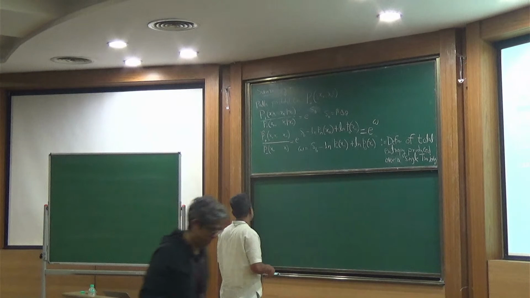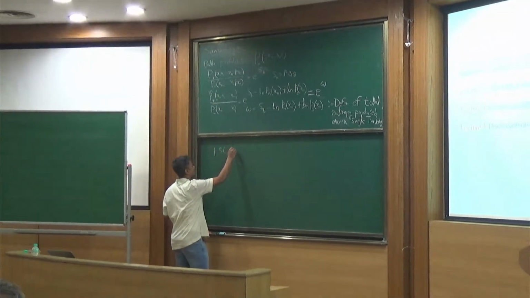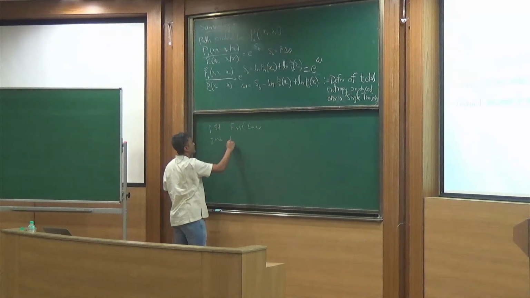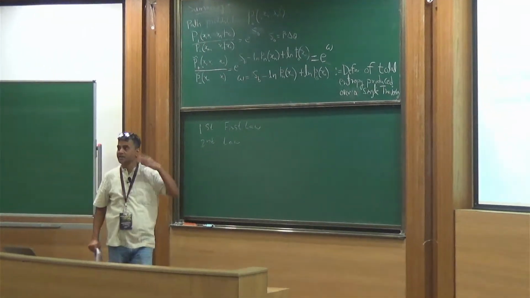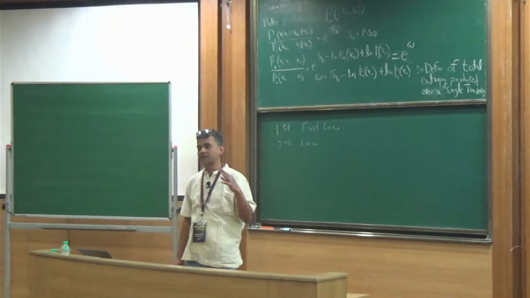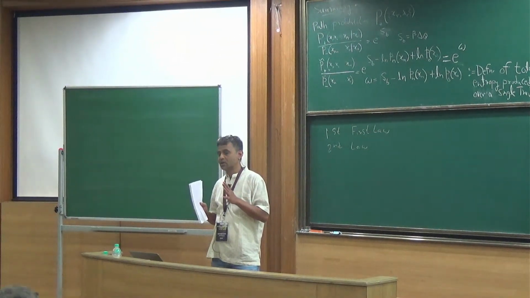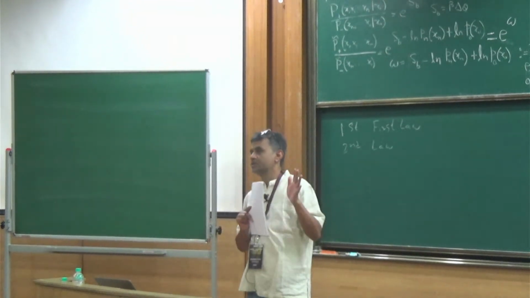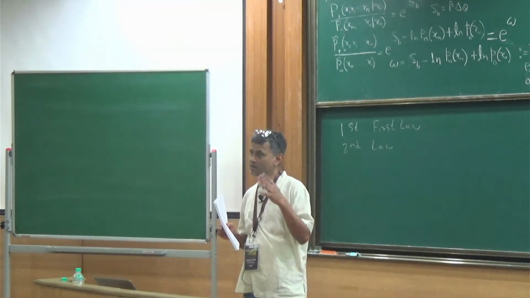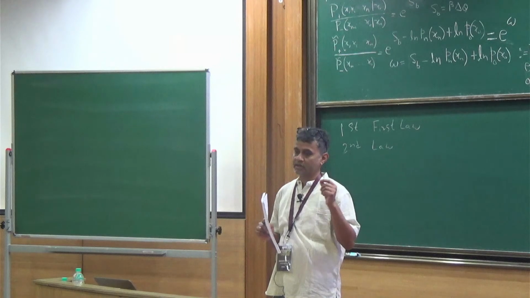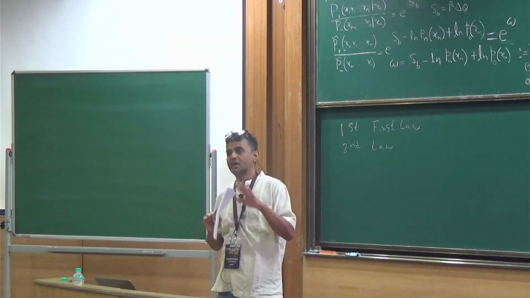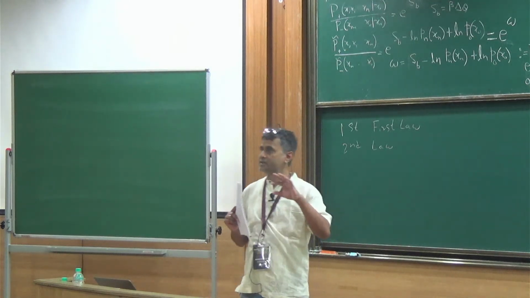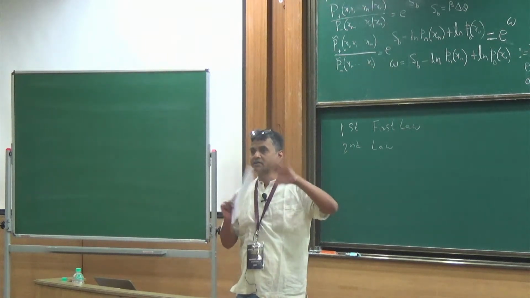First we discussed the first law, and then we tried to discuss some analog of the second law. Generally, if you think of the second law, we discuss entropy. Entropy is usually defined in equilibrium, where if you're in a given thermodynamic state you can define entropy, and even without StatMech there's a definition of entropy. But from StatMech, we know you need an ensemble picture. A given system is described by either the microcanonical or canonical ensemble, and the microcanonical is the most basic one. There, you count the number of states at a given energy, and that gives the entropy. So it's not associated with one state; it's associated with an ensemble.